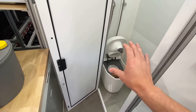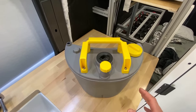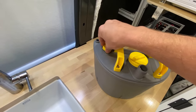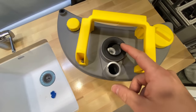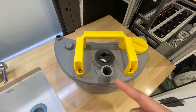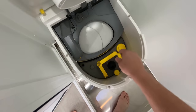So a common theme with this toilet is that the engineering behind it is actually really, really impressive. There are really convenient features built into this, such as the cap storage. That cap can be stored there and this cap can be stored here. So you never lose track of your caps. I'm pretty sure the reason there's two openings is because this one's kind of an anti-splash version. Makes it so that when you're driving, this stuff doesn't splash out. That's why they have this second opening here for when you're actually pouring this thing out. So after you poured out your urine container, simply drop it back into the toilet.